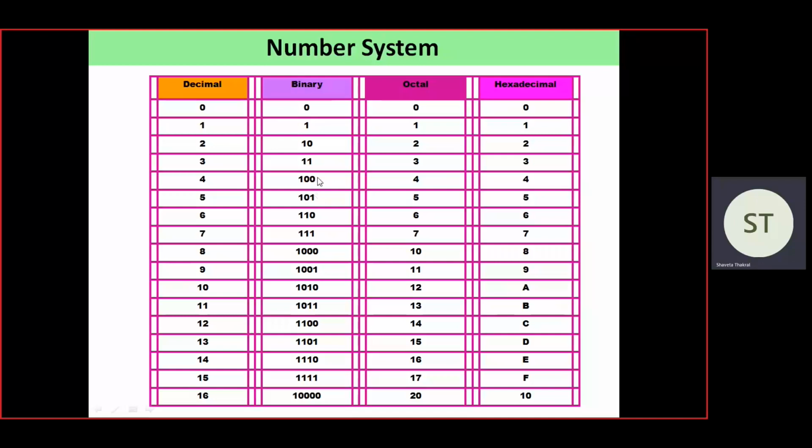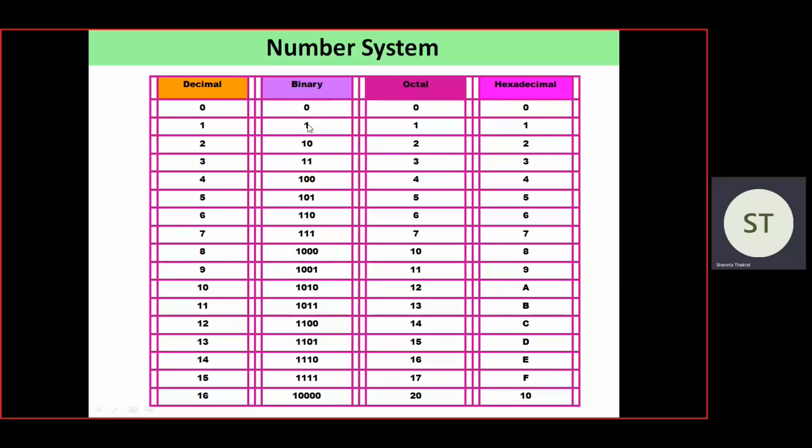So here 0 and 1 are repeated and carry is considered as 1 0 instead of writing 2, because 2 is not represented directly as 2, 2 is represented as 1 0. Then the next combination will be with the carry 3, and 3 is written as 1 1. So 0 and 1 repetition with 3, and 3 is 1 1. Then again 0 and 1 representation with 4. So here 4 is represented as 100.